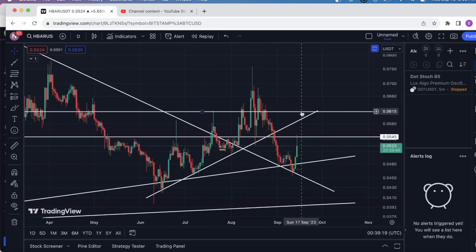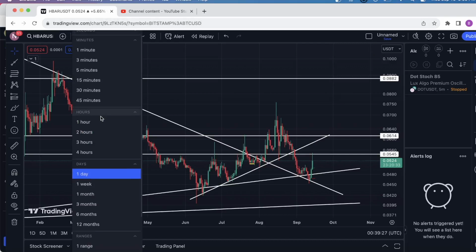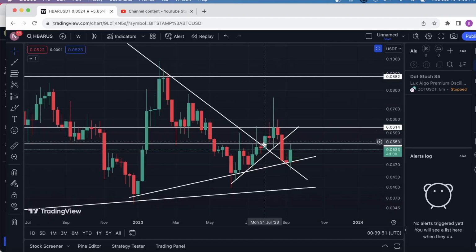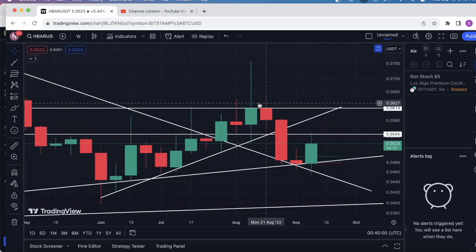Then obviously what you want to see, okay, I'm on the daily time frame, so you see like the price is just kind of cutting through this horizontal level of resistance. But if I go to the weekly, so what I just showed you on the daily time frame where the price looked like it was just cutting through and not respecting this horizontal trend line, well, now I'm on the weekly and you'll see this horizontal trend line is the key level that the market makers were looking at.